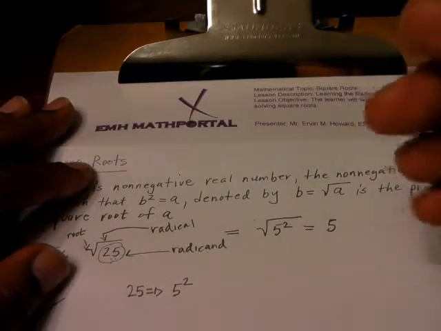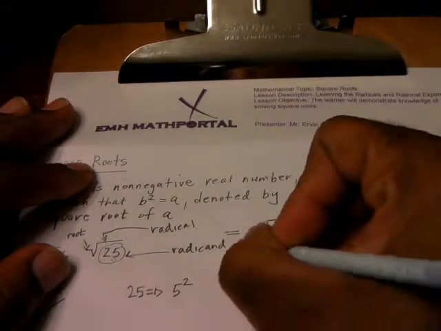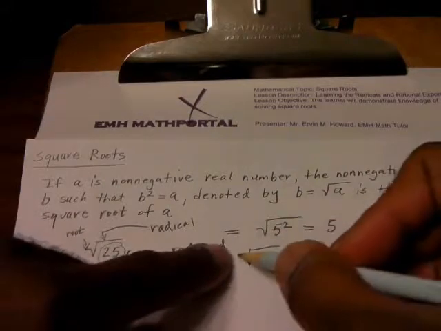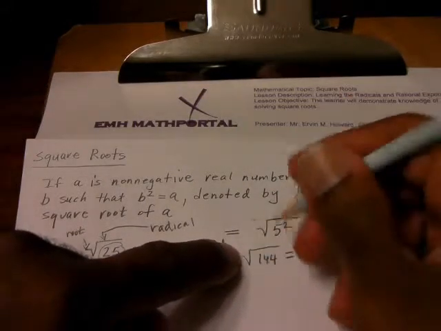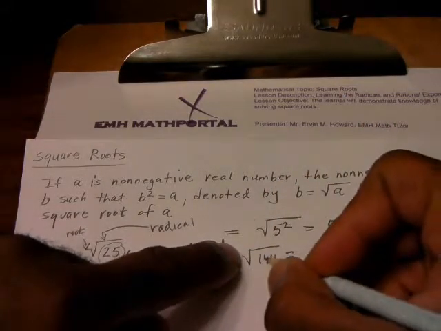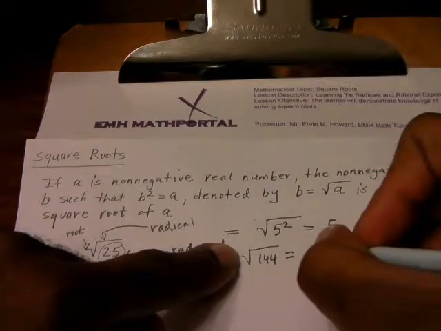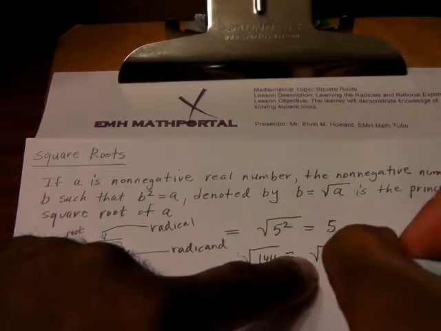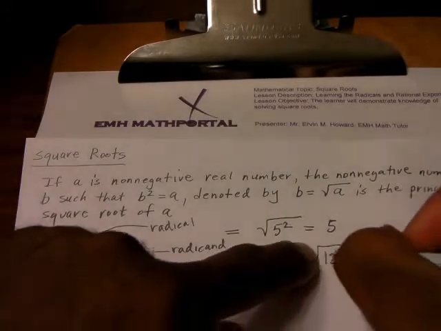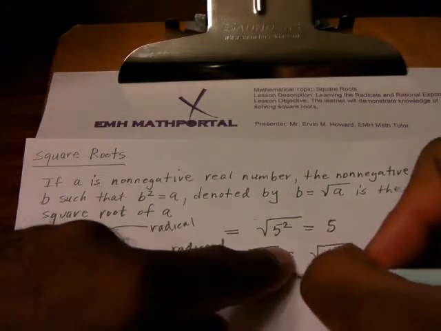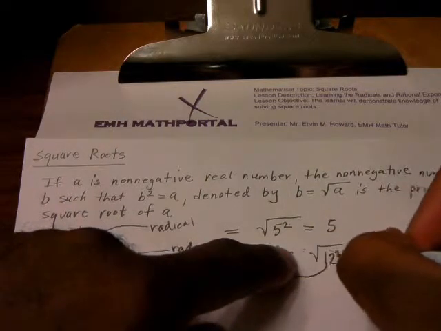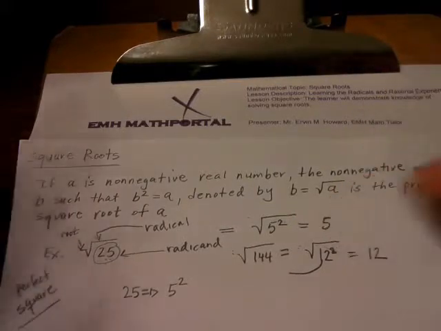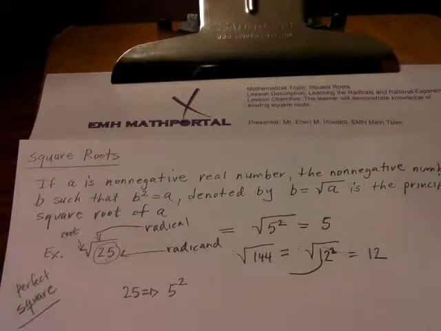So if I look at these numbers, the square root of 144, the root is saying you should express yourself in terms of a base and an exponent. So I have the square root of 12 squared, and the root cancels out this exponent. The root slashes the exponent, and you have 12. All these numbers work the same way.